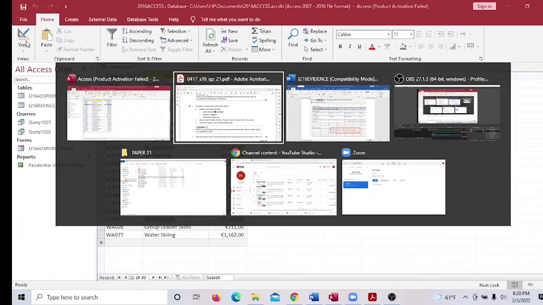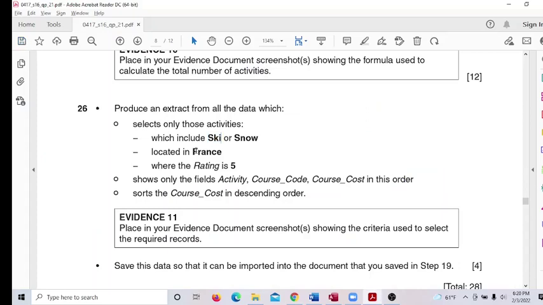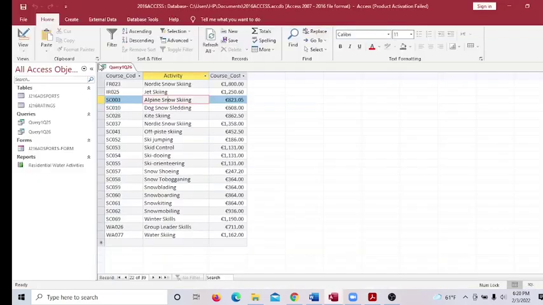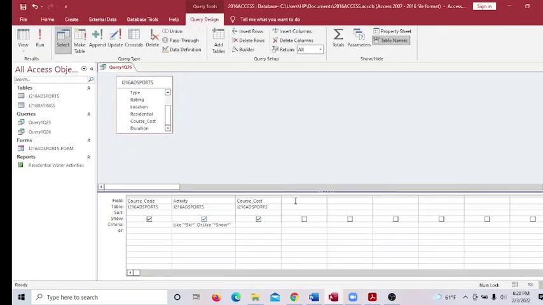Next, located in France. Just will paste this in the column. Located in France. See, location is not existing in the column, so let's get location and paste the value. They want only France.